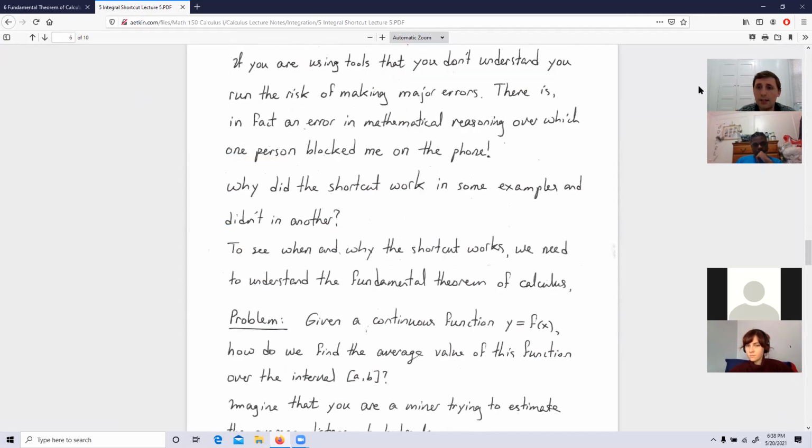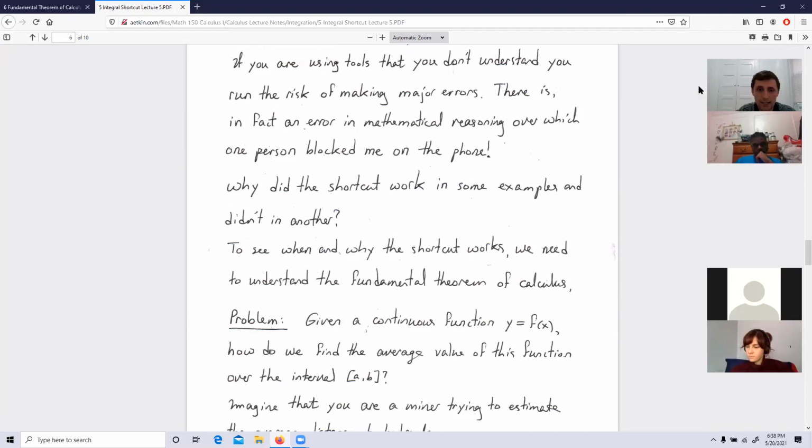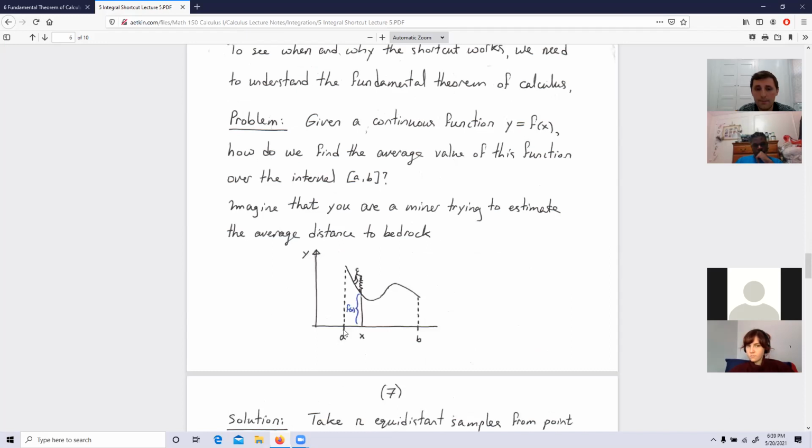Suppose, guys, you had this very strange problem. Suppose you were a land surveyor and you had to figure out the distance between the soft ground to the bedrock. And the bedrock in our case is the x-axis. Here it is, you see? That's our bedrock. The surface here, or the curve here, is continuous. So what can you do? How would you find the average distance to the bedrock?